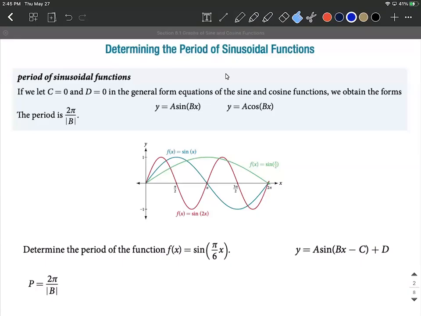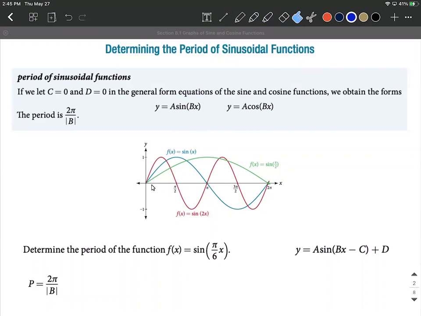Okay, our goal is to find the period of sinusoidal functions. So we're talking about sine and cosine. Basically, if you have a number out in front, that's going to affect the amplitude of each one of these graphs, but it's not going to affect the period. The period is how far it takes before it starts repeating itself. What you're looking for in those cases is a multiple attached directly to x. So where this b is sitting for sine or this b is sitting for cosine.